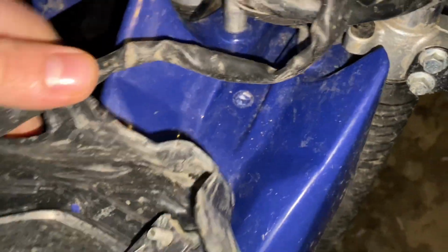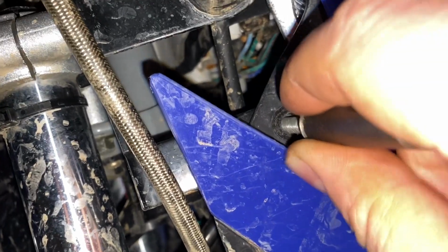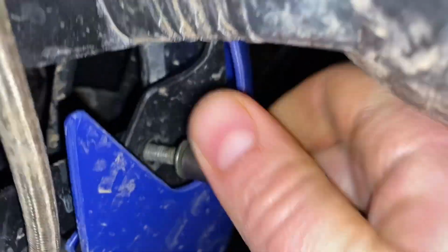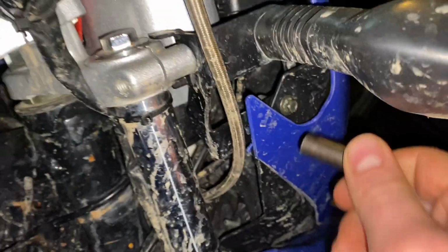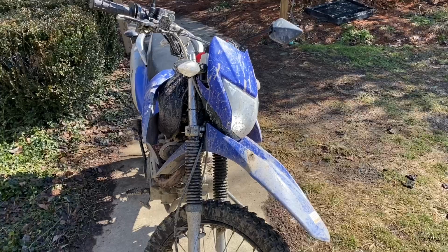When you're putting the headlight back on, you have two tabs at the bottom of the light, one here and one here. Those go in these two holes here and here. So it's pretty simple from here on out. I've got my 8mm socket and bolt here, and you just line up the hole on the headlight with the threads for the bolt, and just screw it in here. There's one of these on each side. I'm not going to bore you guys with the details of that. Turn this thing on and try our headlights out. Okay, yeah, looks pretty good. So that's the low beam. That's the high beam.